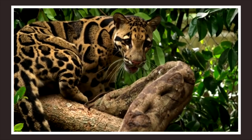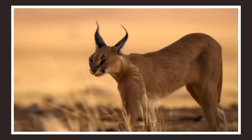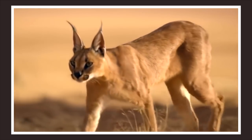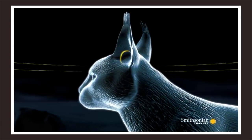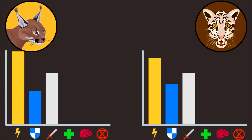Now we are moving on to Bone Skills. Clouded Leopards have a clouded pattern which is very good for camouflage in jungles. Caracals are also difficult to observe in savannas due to their camouflage, and the black tufts on their ears actually give them a more irregular shape to blend better in grass. Both have good night vision, and Caracals also have black lines around their eyes to reduce glare caused by sunlight. Caracals also have big ears for excellent hearing and can move them in all directions using 20 different muscles. Caracals are a little bit better at these due to their exceptional hearing.